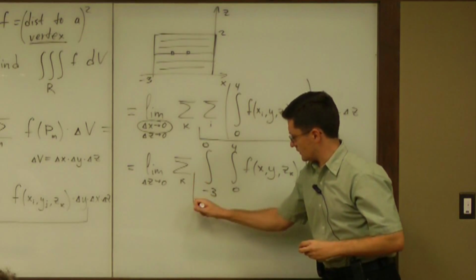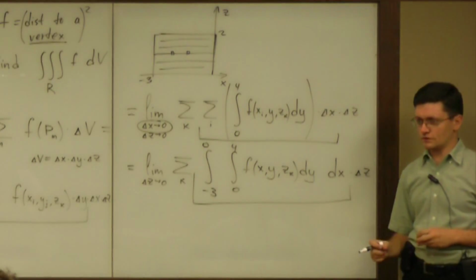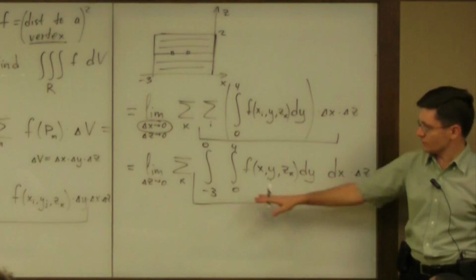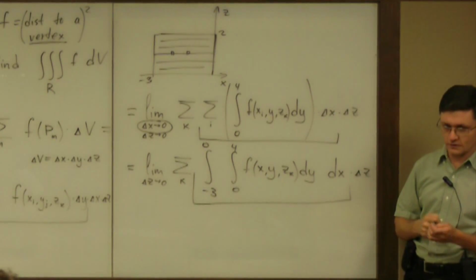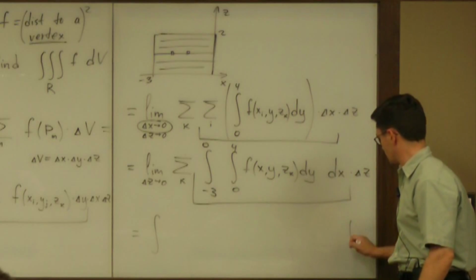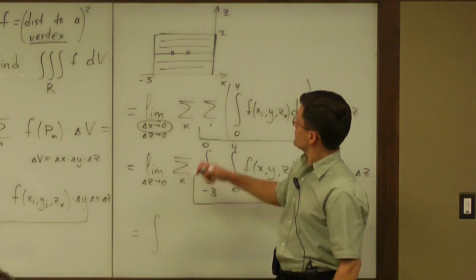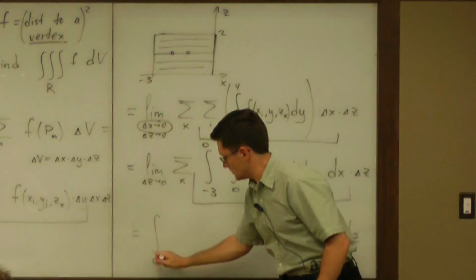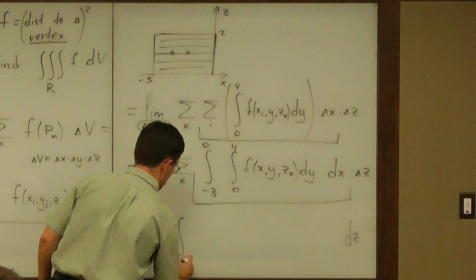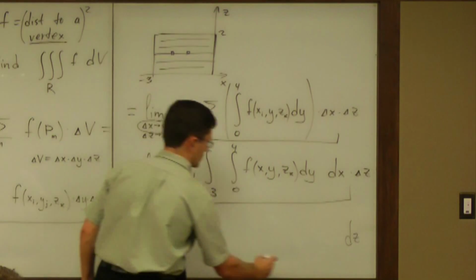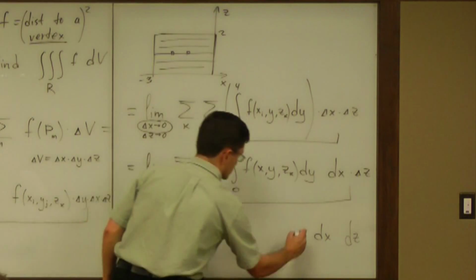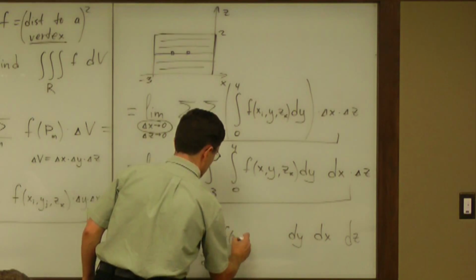And now if you look at that iterated integral, since dy and dx will make x and y disappear, the whole thing is a function of z_k only. And the whole thing looks like an integral with respect to z, and that z changes from 0 to 2. And what you integrate is an integral from -3 to 0 with respect to x of integrals from 0 to 4 with respect to y of the function f of x, y, z.